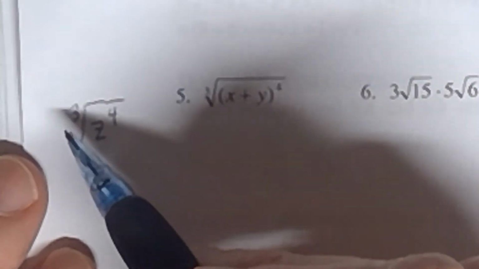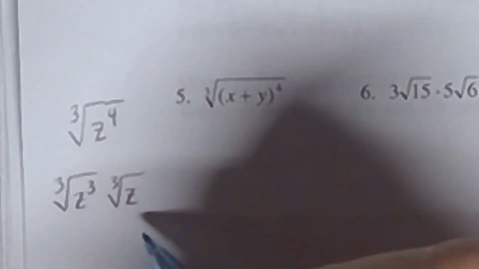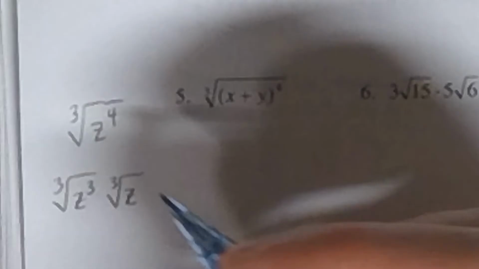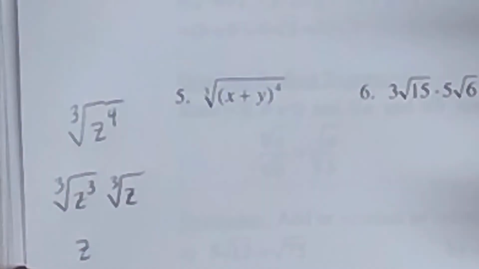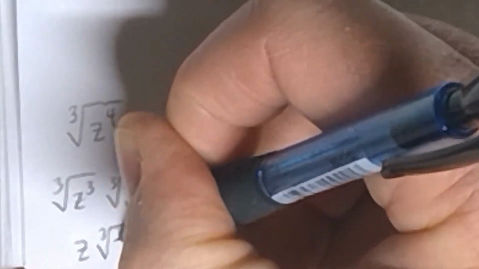How would this thing simplify? Well, if it was z to the 4th, wouldn't we want to factor out z to the 3rd? Because again, that's the largest exponent that's not bigger than 4 from the cube list. That means that z to the 1st would come over here. And so our final answer then, we evaluate the first radical, we get z to the 1st. The second radical stays the same.